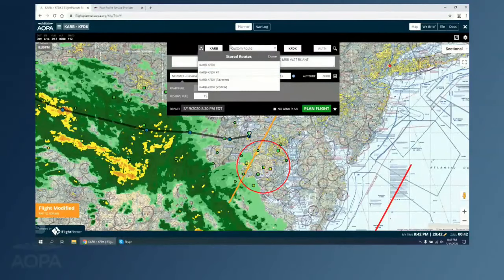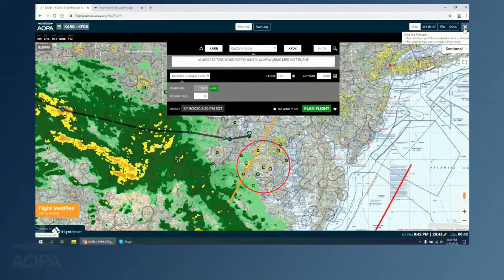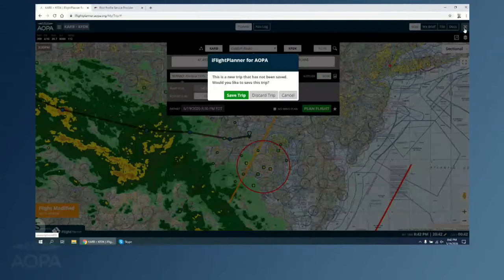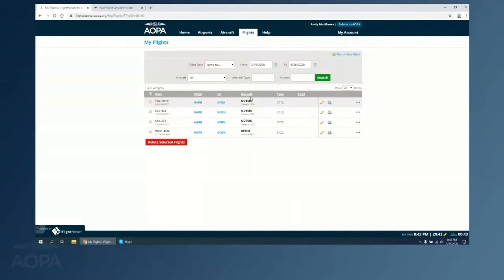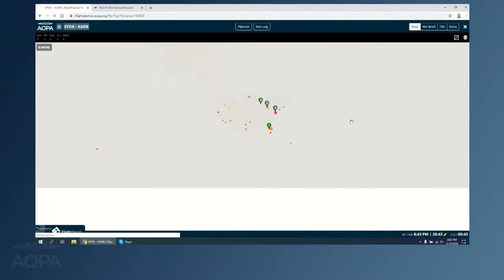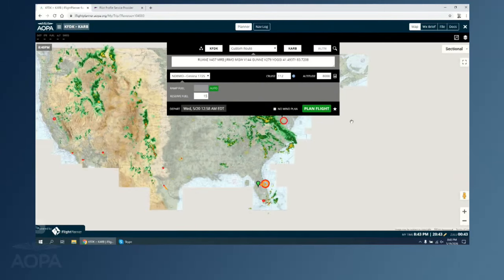To plan the reverse, Eric, I'm going to hop out of the interface real quick using the X in the upper right-hand corner. It's going to ask if I want to save the trip. I am going to save it. And it's going to bring us back to our flights. Right from this menu here, those 3 dots on the very right, there's an option to say plan return flight. So we've obviously planned Ann Arbor to Frederick. I'm now going to click plan return, and it's going to go ahead and populate that route in reverse.